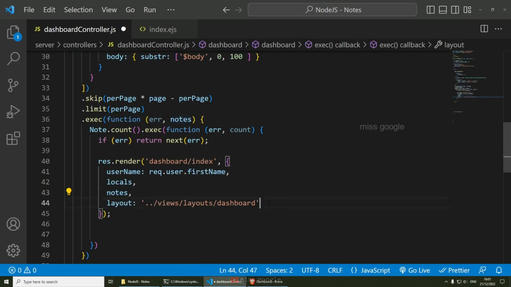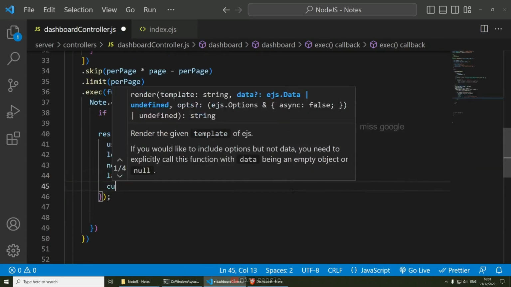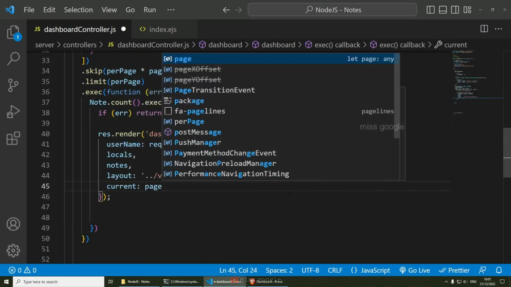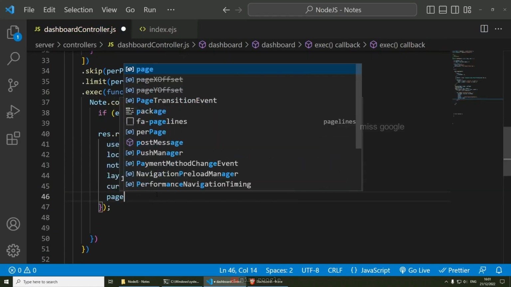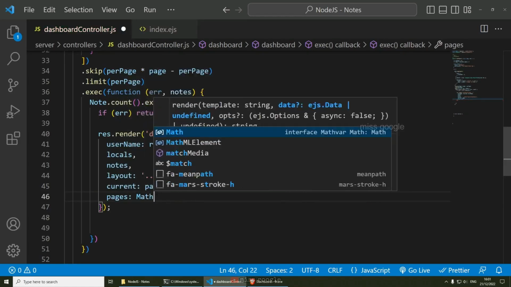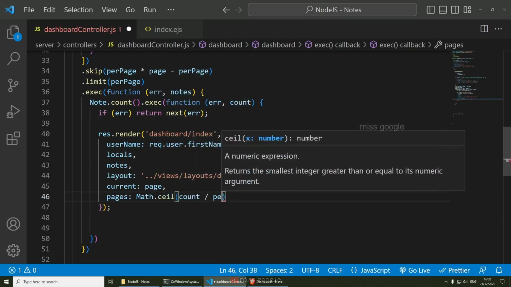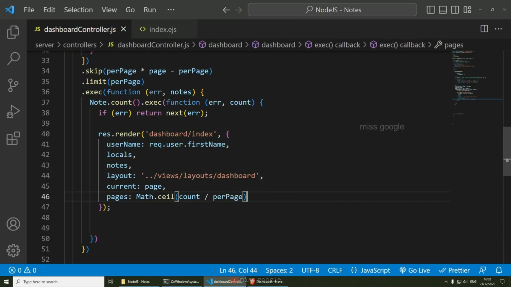We're rendering the dashboard layout, that's fine, but also we want to render the current page, and last but not least we're going to do some math, which is going to go pages: Math.ceil and then count / perPage. So Math.ceil is a function that always rounds up and returns the smallest integer greater than or equal to the given number. I think that we might be good to go now.